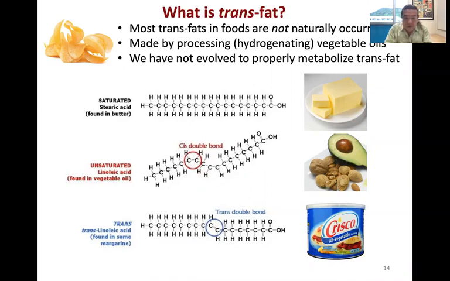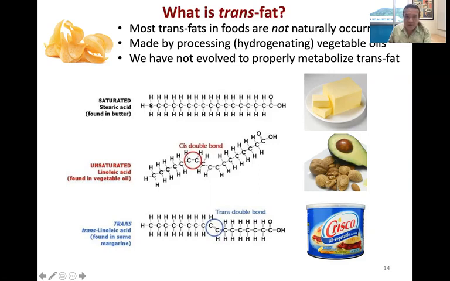But many of you are probably aware that there are these things called trans fats that you want to avoid, and trans fats are bad, right? For a while, like in the 80s and 90s when I was growing up, I don't think people really cared about trans fats. But then all of a sudden it became like, oh, trans fats are evil. You've got to stay away from them. And now on the label of a potato chip bag, it will say, oh, we don't have trans fats. What are trans fats? Trans fats are related to saturated and unsaturated fats.